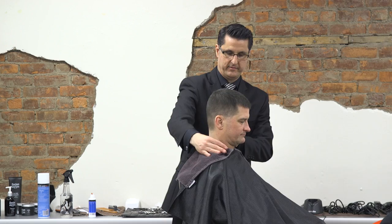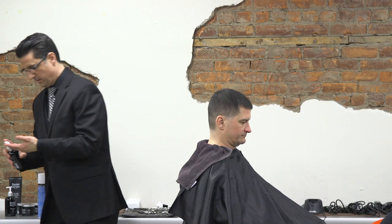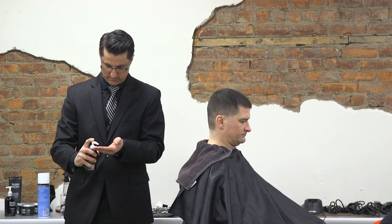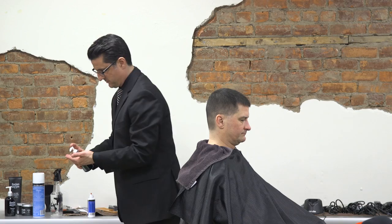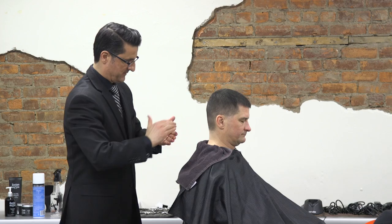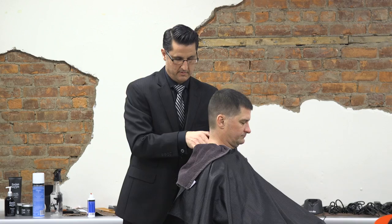All right, so I have two shaving products. I have a shave gel and a shave lotion. They can be used as a standalone or they can be used together. So when I'm using it in the shop, what I like to do is use the gel first as a pre-shave. That's a clear gel that has some pre-shave oil in it, has aloe vera in it, which softens the skin, and it has chamomile in it, which is an anti-inflammatory. So we put just a little bit on the sideburns and then on the back of the neck. And the nice thing is you can see right through it, so you can see what you're shaving.